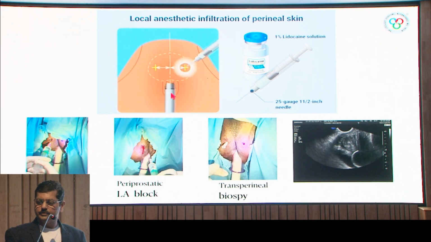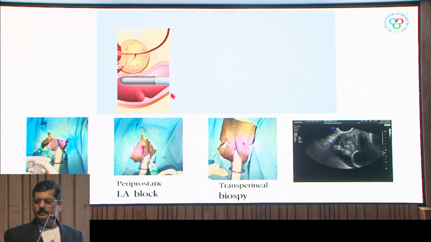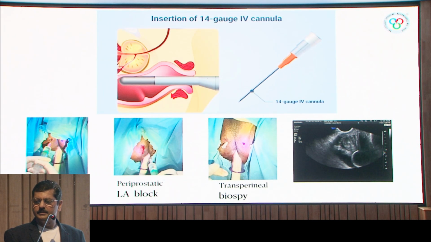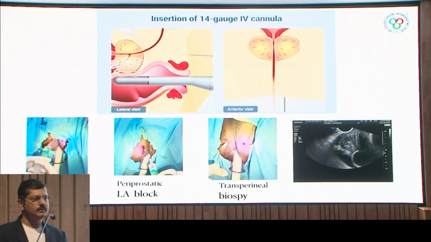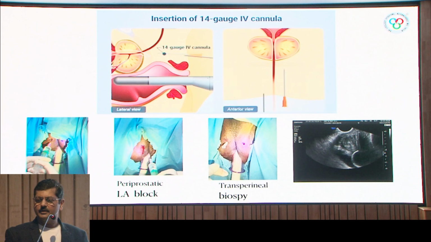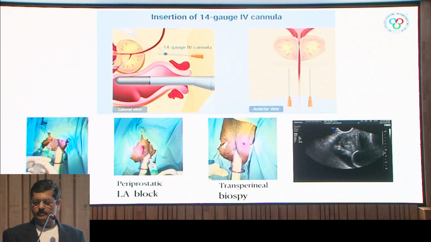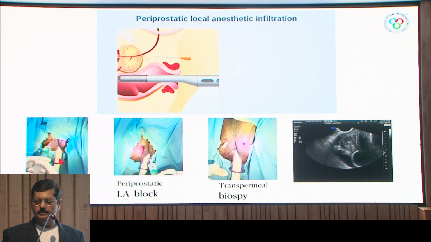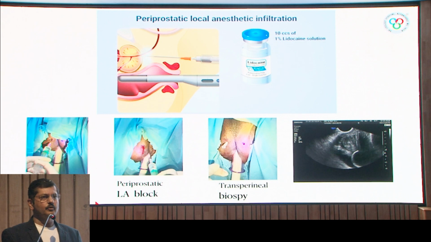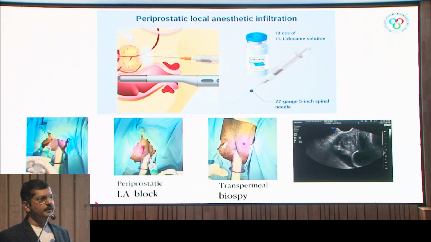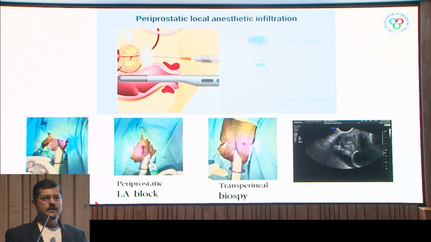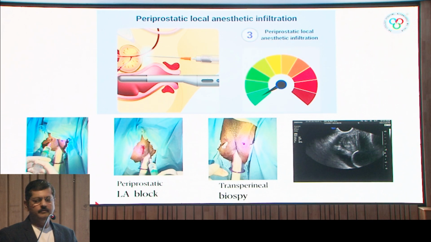So this is the periprostatic block which is given. You can just go through the animation. This is a large 14 gauge or 16 gauge needle, which is passed on both the sides. You initially mark. You can already see the markings on the left side of the image. And then put the biopsy gun through the needle and take multiple biopsies, directed the same way as we were doing with the transrectal biopsies.